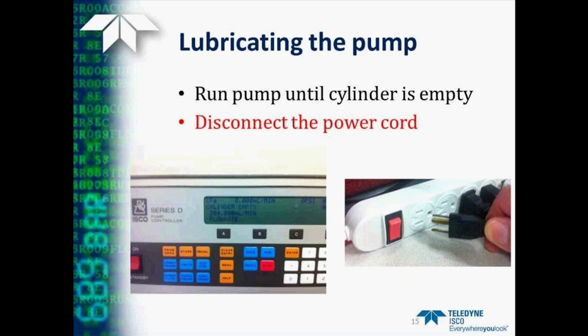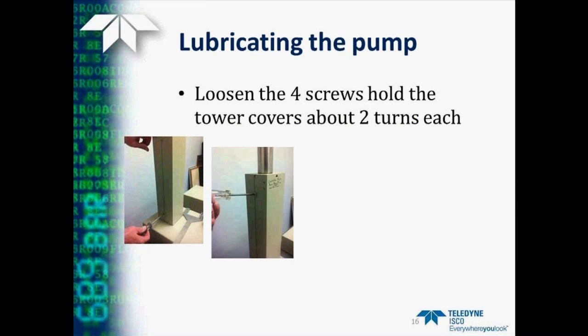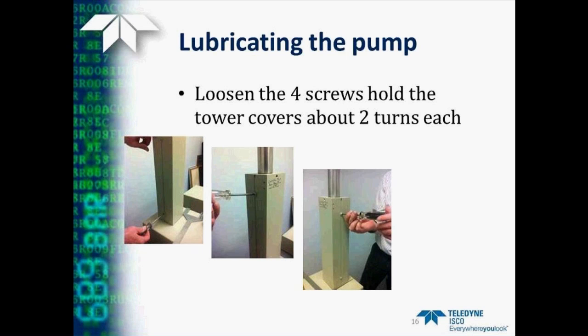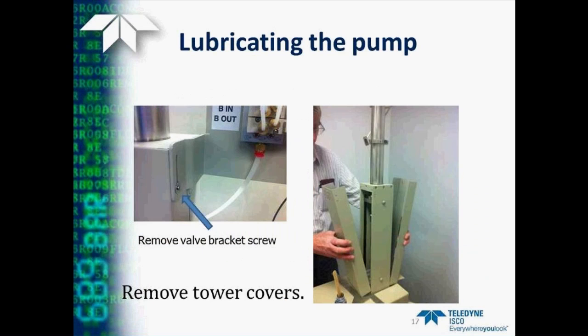So the first step is to run the pump cylinder until empty, and then to disconnect the power cord. Always be sure to disconnect the power from all your pumps before working on them. Then we need to loosen the four screws that hold the tower cover on, but we only need to loosen them about two turns each, as shown in this series of photos.